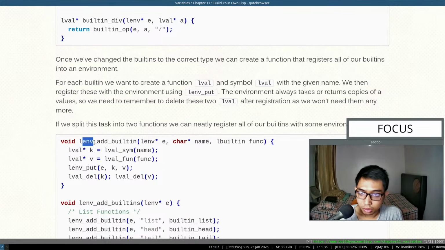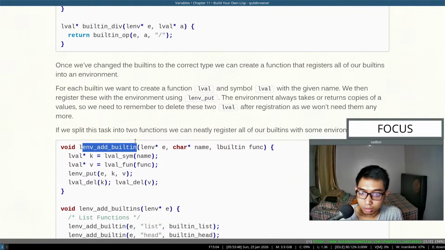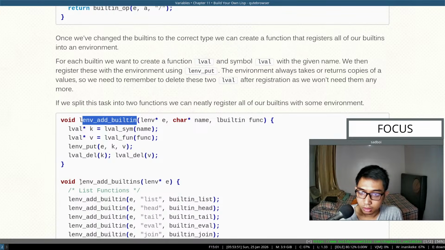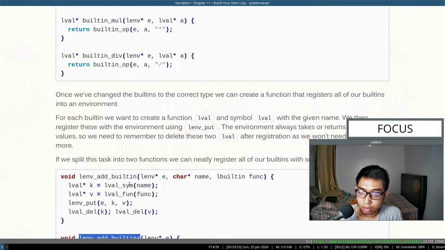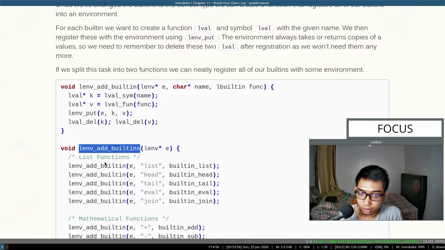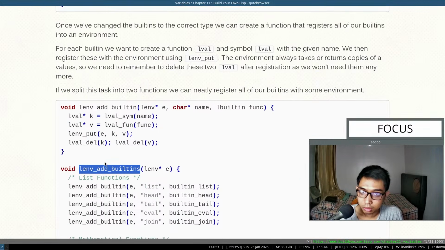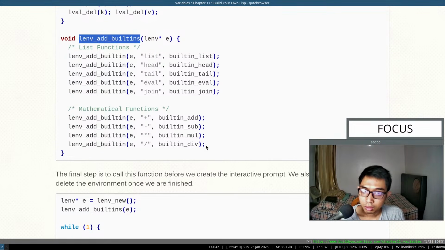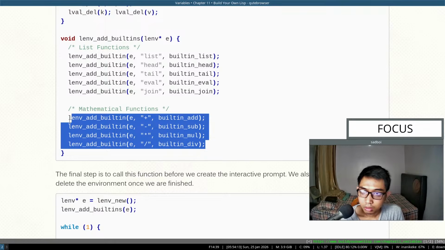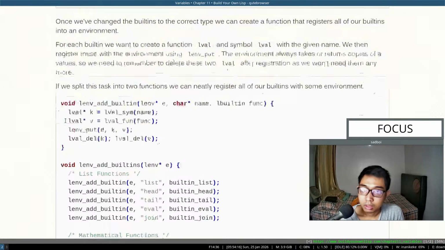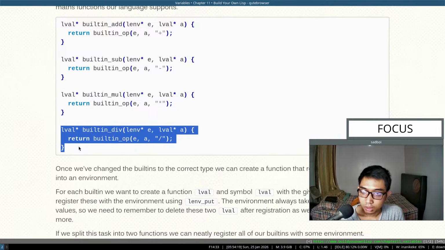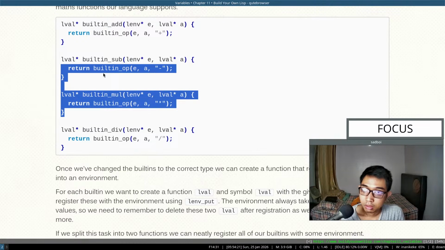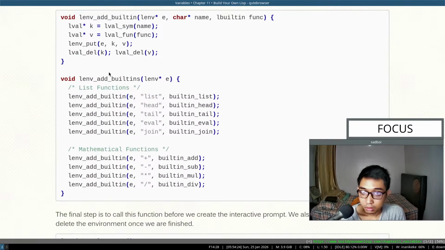Maybe we change the built-in function to be like this. Or this one maybe. Oh. That's why we create a spirit function. Well, okay then.